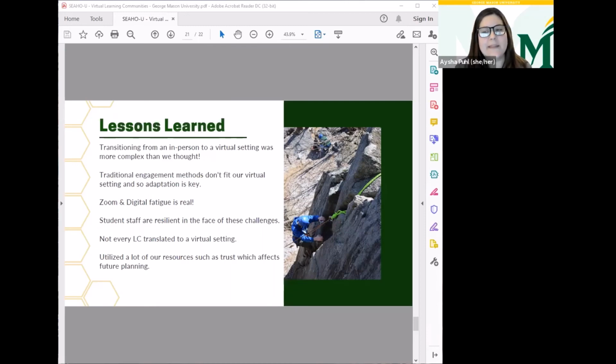And then something that we don't want to go without saying is we used a lot of our resources to make this happen, including our people resources, the clout and trust we've developed with our partners. And so we are going to need to be pretty careful in the kinds of asks that we make of the partners that we made a lot of asks of last summer moving forward, and work to build that back up, right? Because they did join us on this journey, and it hasn't been perfect. But that being said, we're incredibly grateful for their ability to join us in the journey. And so we need some settling, if you will, some normal operations to build some of that trust back up.